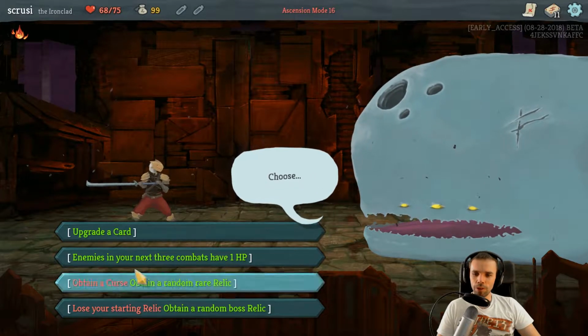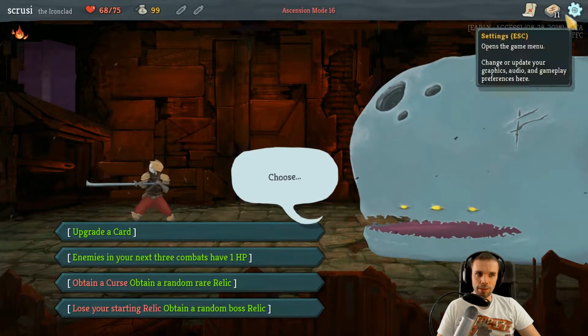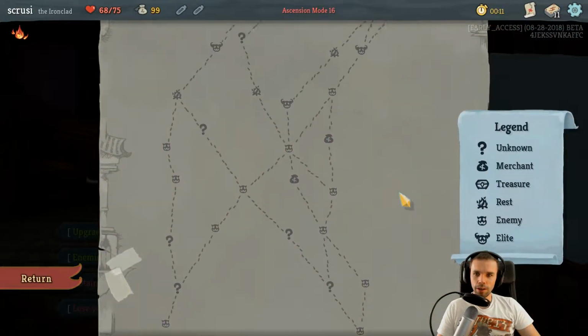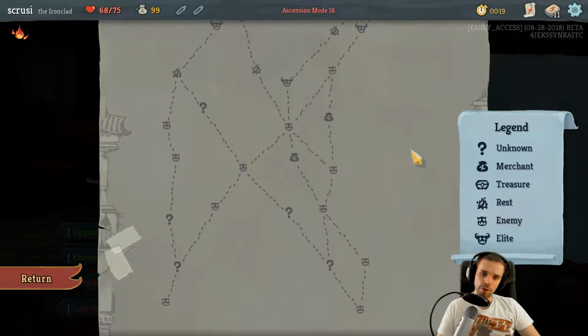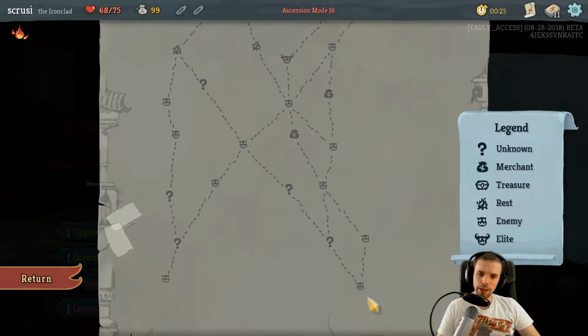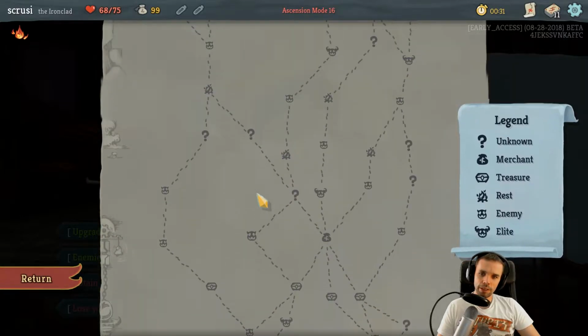I don't know. Curse for a rare relic, probably not. Snipe an elite, that's tempting. If there is one. Yeah, can't snipe you. I think that's a no, right? 1, 2, 3. Yeah, there's no path to an elite that doesn't. Well, technically, if we get 1, 2, 3 question marks without a fight in it, we can snipe an elite.